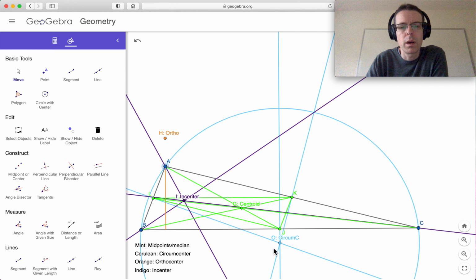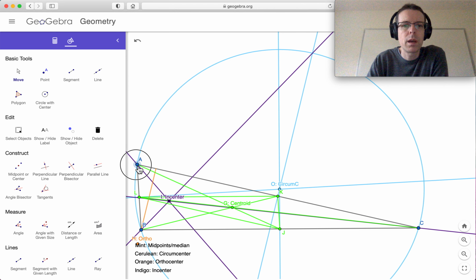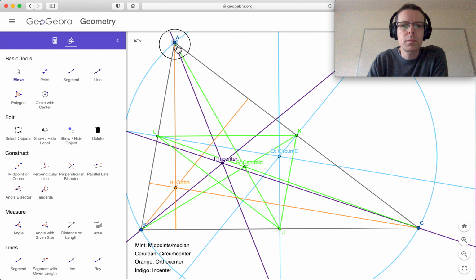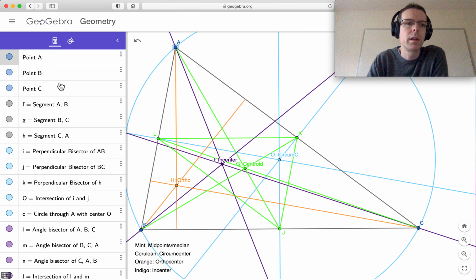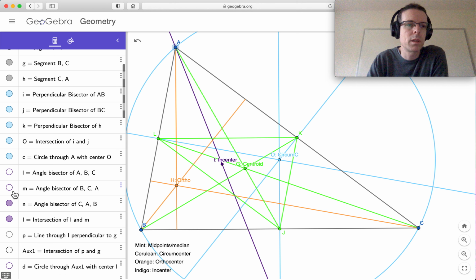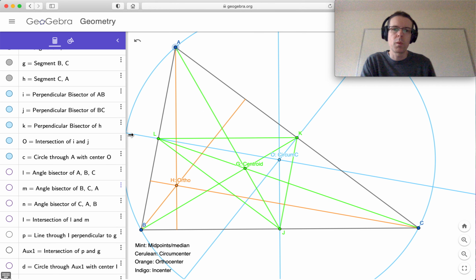So in this configuration, for example, you can see the circumcenter is here, the centroid is here, the orthocenter is here. They do appear to lie on a straight line, but the incenter is not on that line. And you can see the same thing here. I've placed the orthocenter here, the centroid, and the circumcenter. They seem to lie on a line, but the incenter is not on that line. So that's going to be a general expectation. The orthocenter, the centroid, and the circumcenter do lie on a line together, but the incenter does not lie on that line. So for that reason, I'm going to remove the incenter entirely from this picture, and we won't talk about it for the rest of the video.